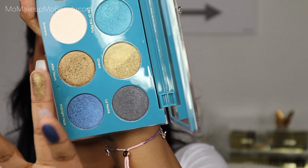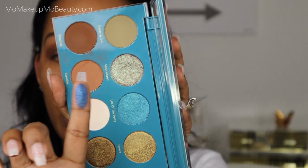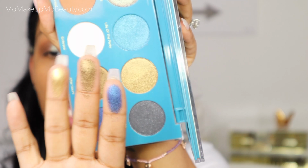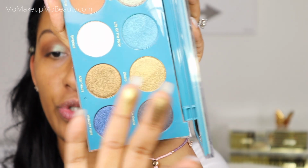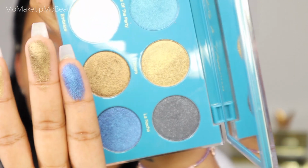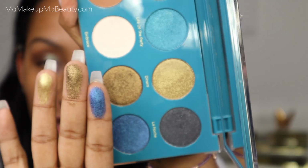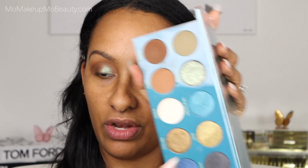This is Midnight Haze, and then this one is After Hours. They are not as creamy as this one, Mesmerized. And this shade here, Dinero, is super creamy. They're just a little bit more flaky, if you can see, but they're still really nice. They're just a little different in texture. So I take a brush and I go into the shade Dinero, that more greeny golden shade.